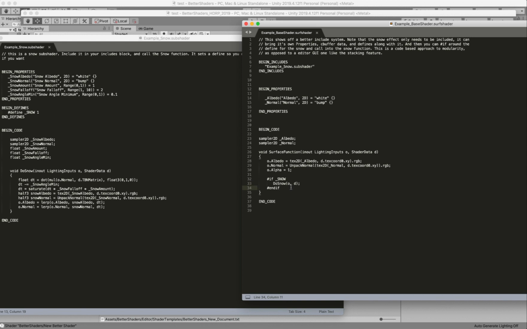So if you later took out this include, everything would still compile. You don't have to do that. You could call the function directly. So yeah, that's an example of basically increasing the modularity for programmers where you just want to keep your properties and code together. What happens in a normal shader is that these property blocks and C buffers get everything from every include put into them. And so if you're trying to grab somebody's code, you have to actually know all the things that it needs to have in its properties and stuff like that. So that prevents you from having to worry about that.